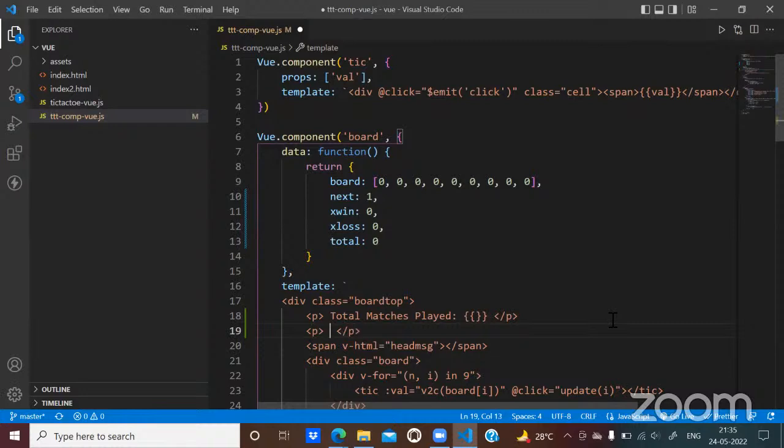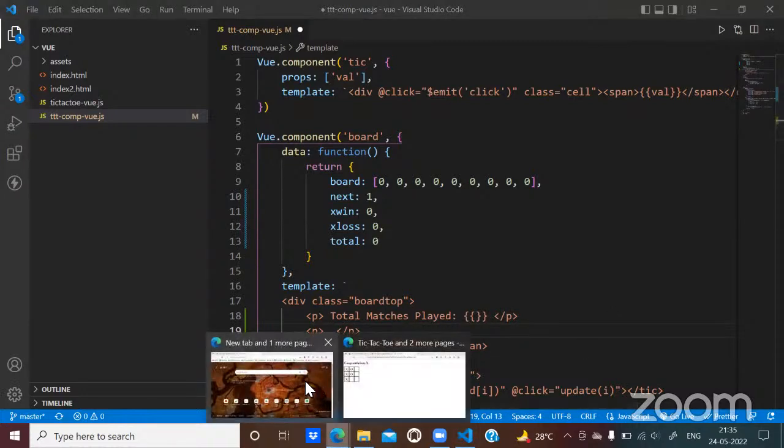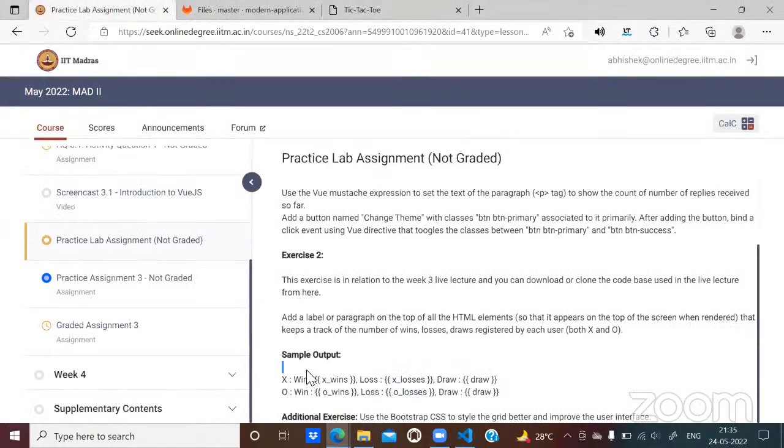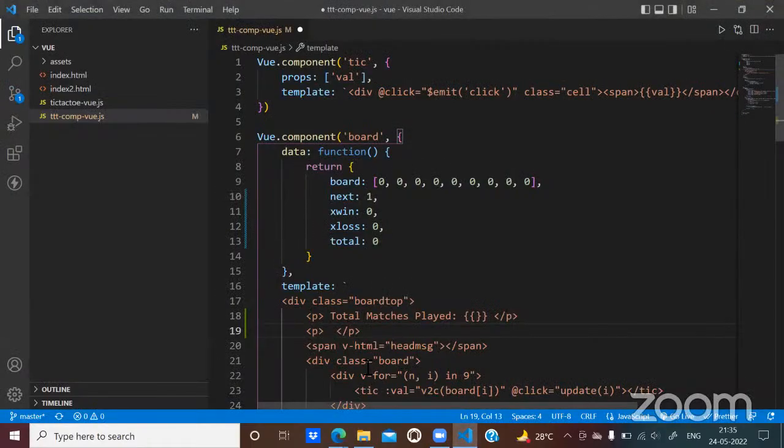Here I'm just going to copy that template from here. So here it is X. This will change later on. One second.